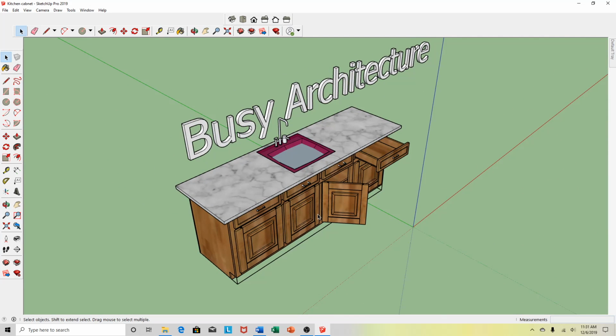In your house, all over the place, you have a cabinet. You have a cabinet in the kitchen, in the bathroom, maybe in the living room. People do lots of storage. Even the closet, you have a cabinet. Cabinets are all over the place. A beautiful cabinet actually makes your house beautiful.